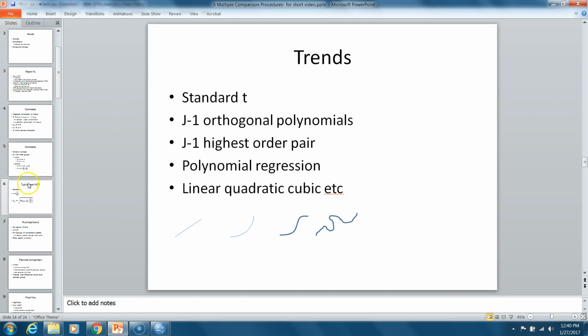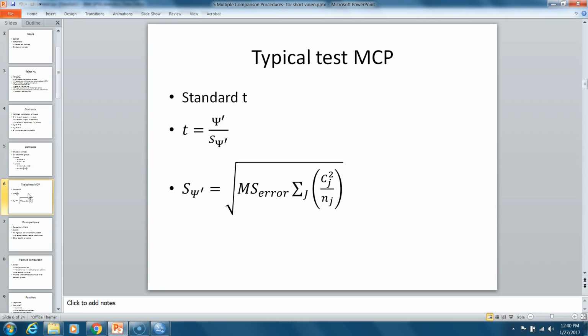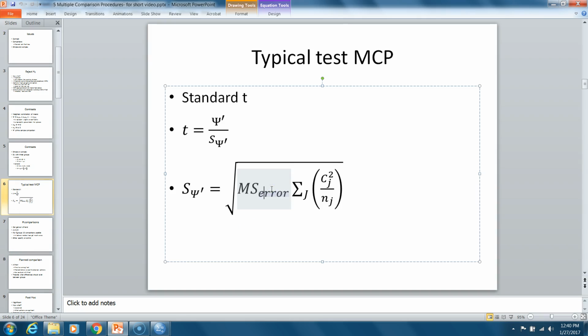I want to come back to the idea of the actual multiple comparison procedure. I show you this, the standard T. It's in our textbook as well. It's the basic T. It's very similar to the basic T-test. Instead of using the pooled or some sort of standard deviation from each one of the samples, each one of the groups or subsamples that we care about, we're using the MS error for the total model. You can think of this as a more encompassing standard deviation or standard error of our data.